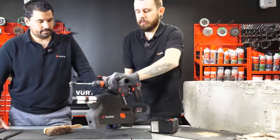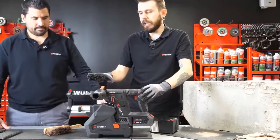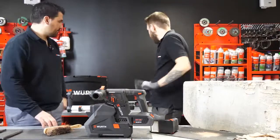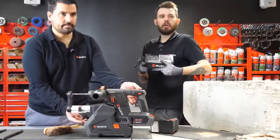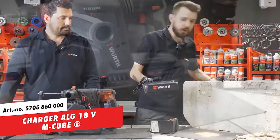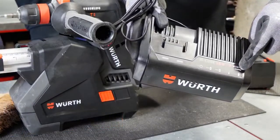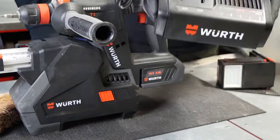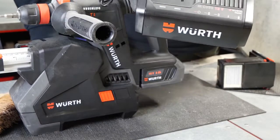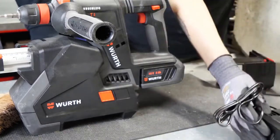So, SDS drill plus the vacuum attachment, really, really valuable to have. So all in all, that almost brings us to the end of our session. A couple of final things to note is the battery charger for the battery units. It's nice, small and compact. You've also got your LED indicators on here to tell you exactly the condition of your battery and how well it's charging. On a traditional 5 amp hour battery, you've got about a 45-minute fast charge time. So these are fast chargers. Really valuable, really useful to use.